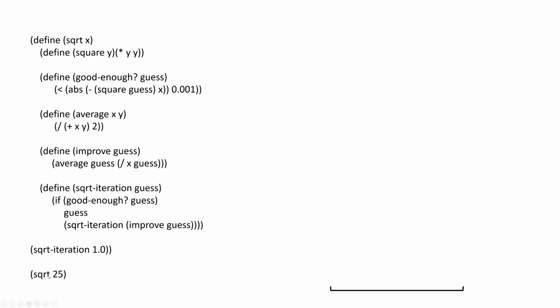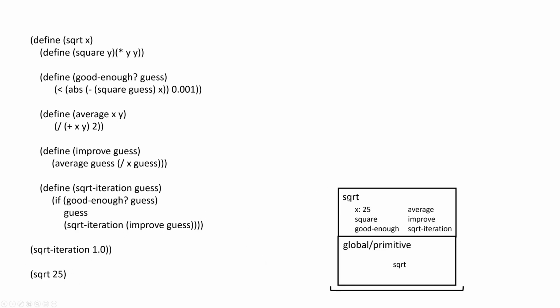Okay. So the call stack for this, we start with square root. That says go to here, walk through all these, define all of these things. So we start with the global or primitive scope. It's always at the bottom of our call stack. And then when we call square root, we create an activation record for square root. It has bindings for all of its parameters, so x at the value 25, and all of the locally defined functions. So square, good enough, and all those are bound within the activation record of square root.